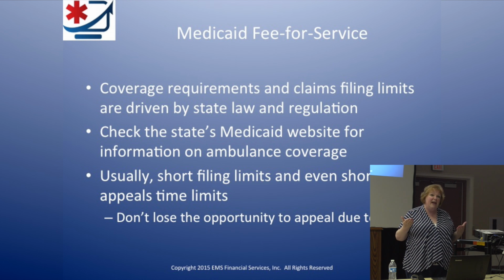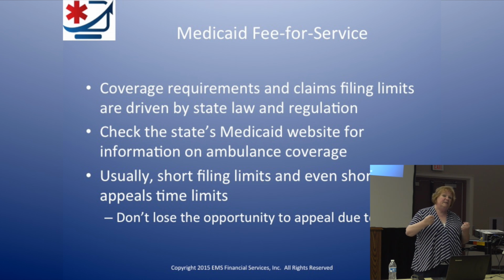We are getting paid for these services. It might be that you have to bill it at a non-emergency level and fight. You may have to fight at the contract level. But if you're getting some reimbursement, that's better than none. And this might be a battle that the association or you as united providers and a united voice can change. But this is not a Louisiana issue.